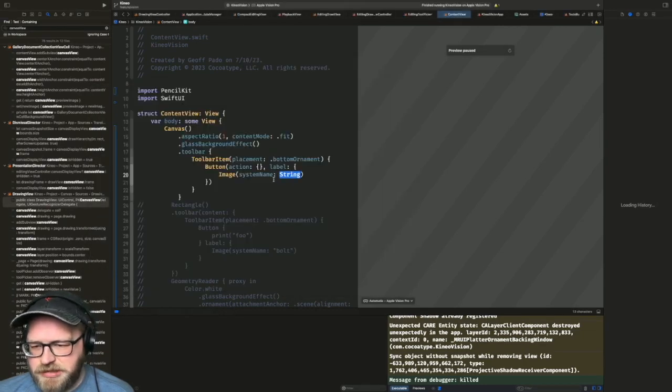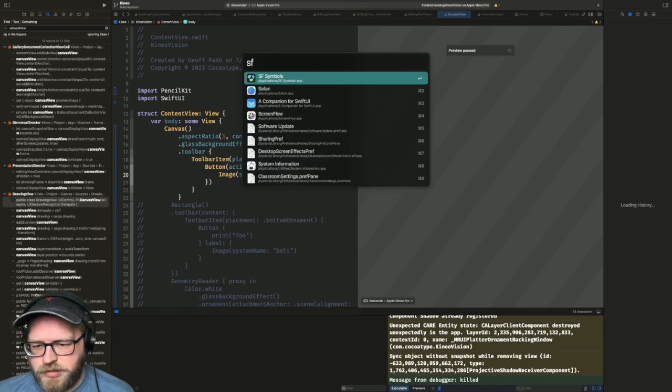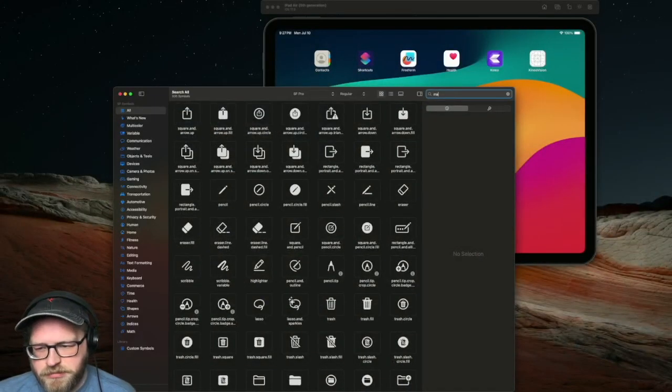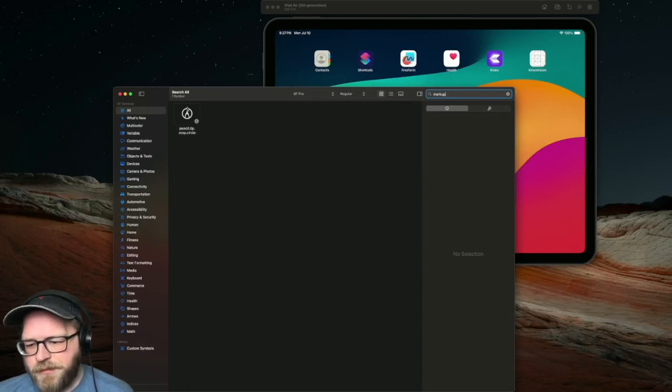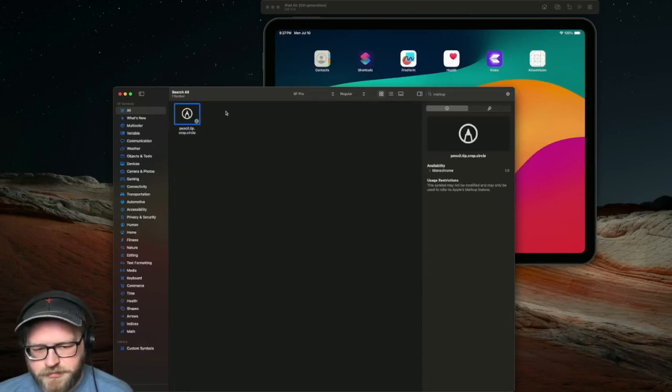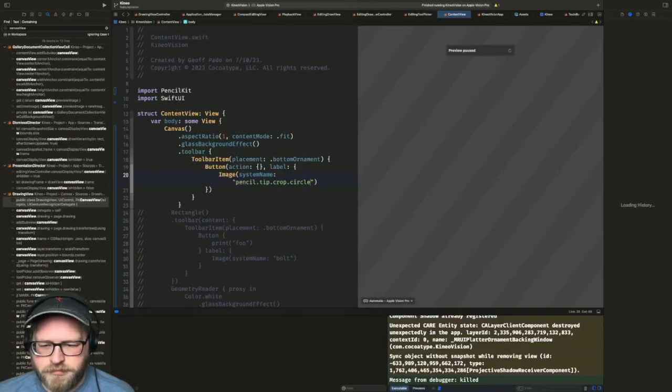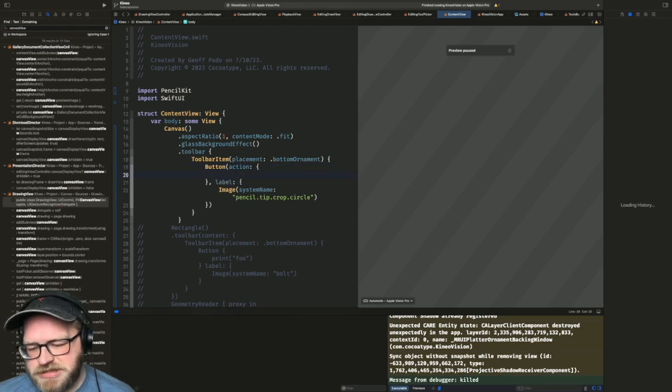What is the markup one? This isn't going to work, is it? Oh, it is. Okay. Pencil tip crop circle. So I think what I want to do here is say that this tells the canvas to update.